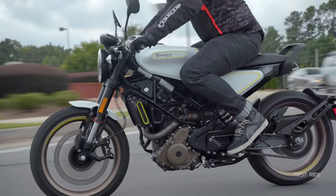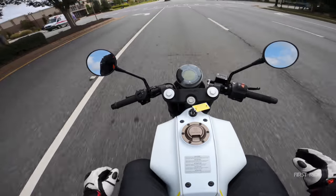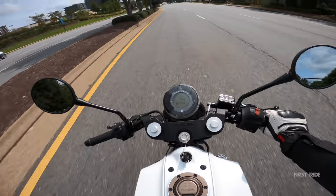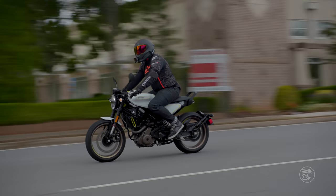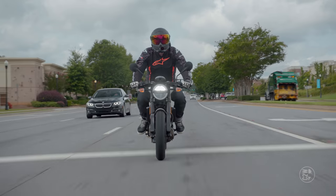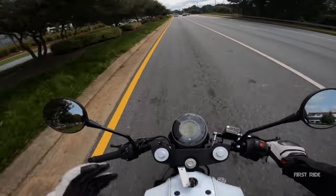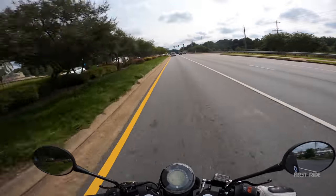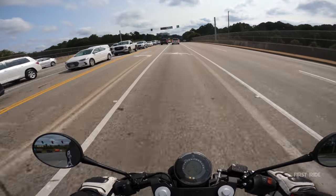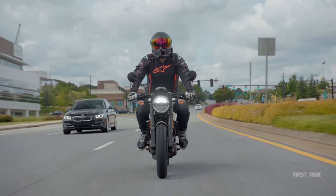This thing is fun as hell to ride. One of the things I'm a little worried about is that we've got nothing up front, so the highway is going to be an interesting time — there is literally nothing there. I tell the guys in the shop, and you guys who watch my videos a lot know: I am definitely one of those guys that will choose looks over function. This bike seems to be the embodiment of that. The bike looks cool as shit, but does it perform? We're going to see how it does on the highway.